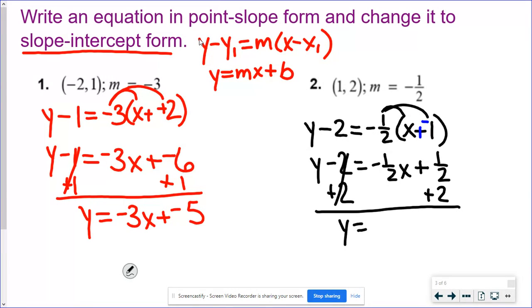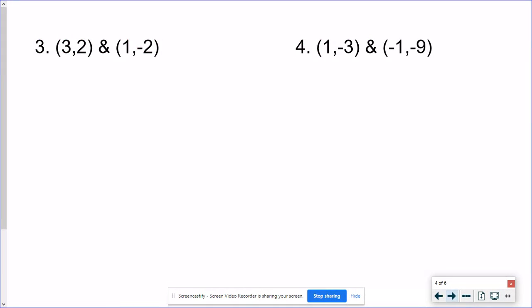I'm going to have y equals negative 1/2 x. Now, I've got a half plus 2. To be perfectly honest, I would be just fine with 2.5. 2.5 is fine. 5/2 is fine. Any way that you want to write that, 2.5, that's what we would need for the y-intercept. But again, I'm not asking you to graph these.